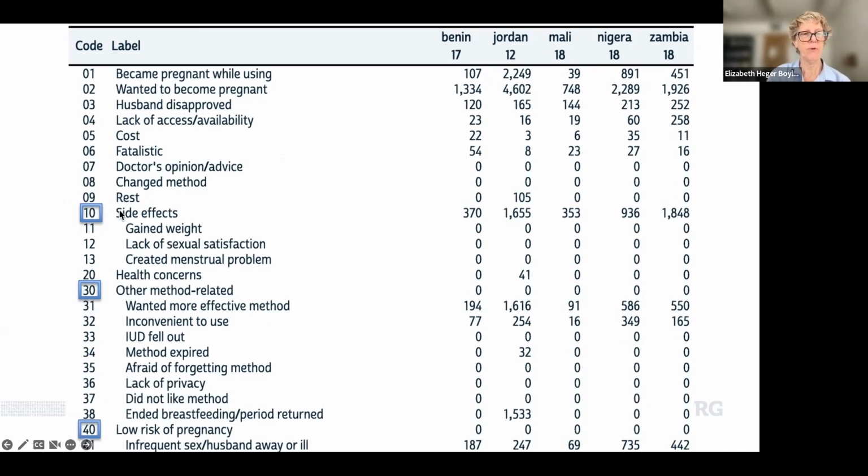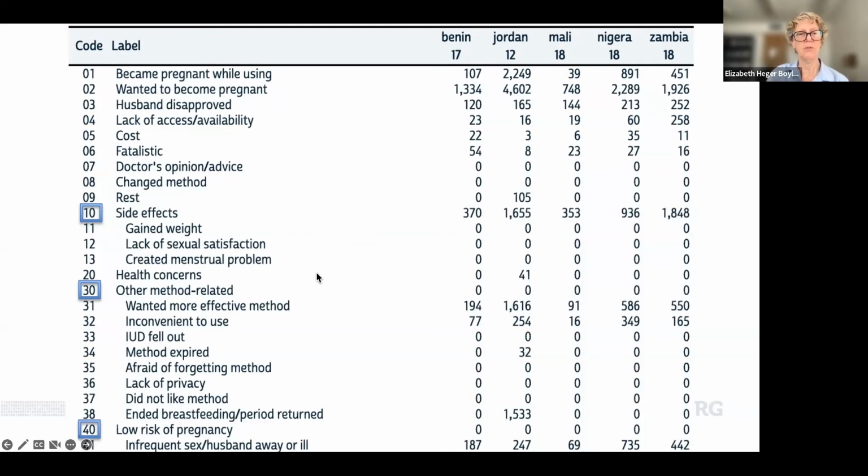For example, for other method-related reasons, I discontinued contraception because I wanted a more effective method, which is pretty consistent across countries, as is I found this method inconvenient to use. Now I added in Jordan 12 because it has some unique responses under other method-related reasons for discontinuing that include the method expired, and that I ended breastfeeding, period returned.